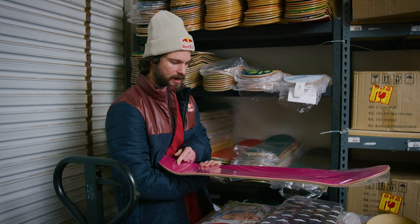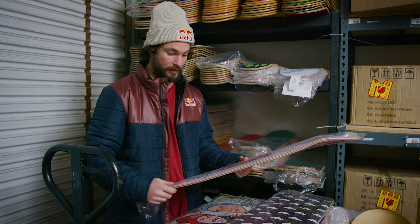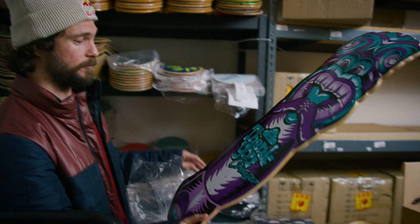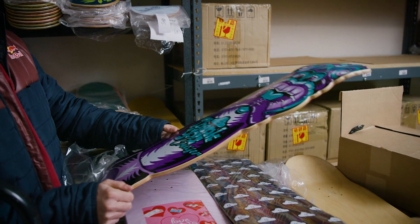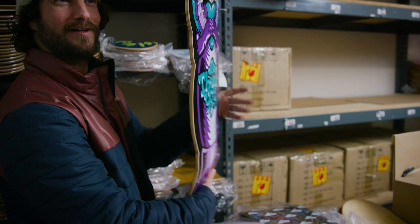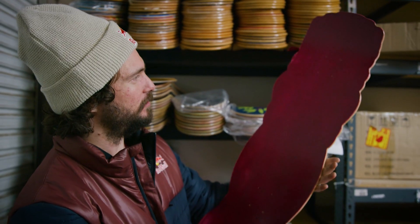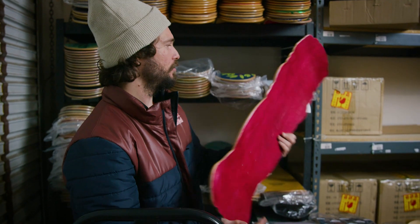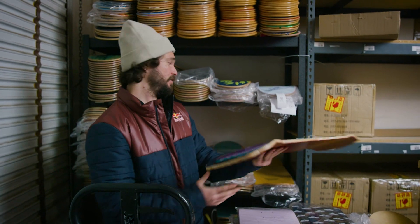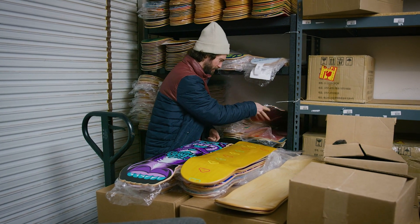We accidentally printed these on the wrong size — these are 8.5s and all the boards were 8.25s. So got them chilling in the vault. Another dead-stock Tiki cruiser board. This one made it in the pile because it's off-centered. Kind of unique, right? Anyone got a misprint? I do. I love that. Wine wood grain right there — that's a dope stain. Really cool cruisers. Can't get them anymore. This is actually probably the last one that we have.